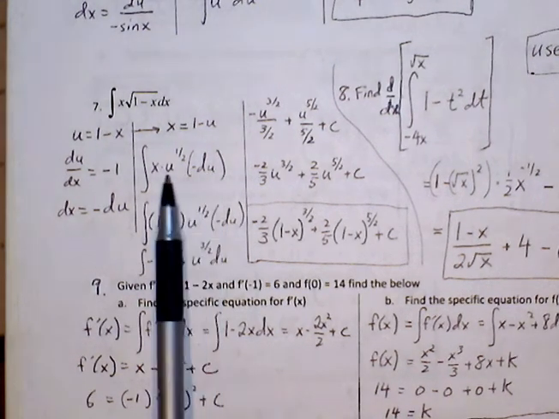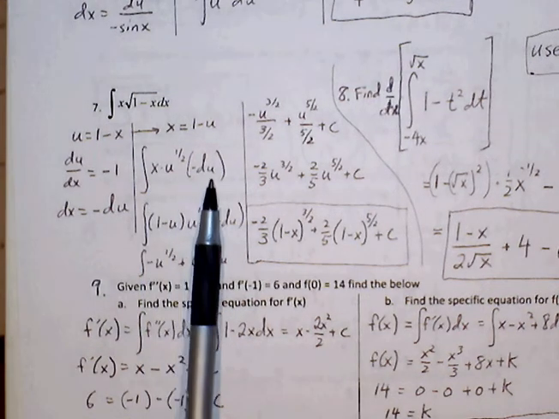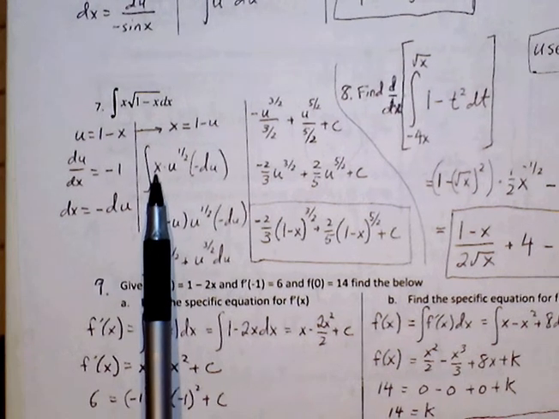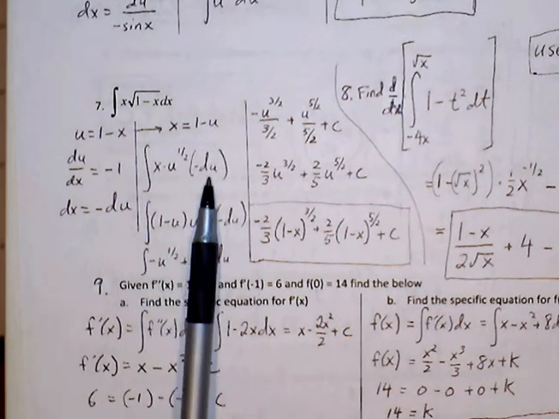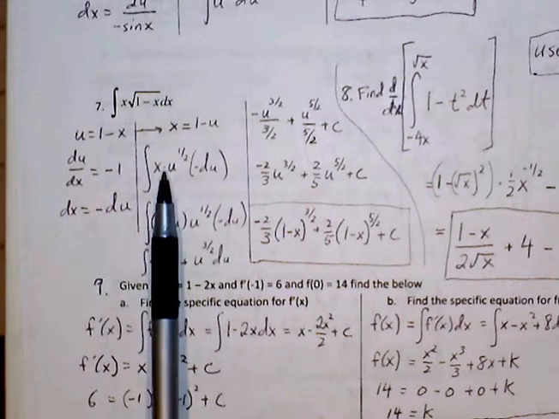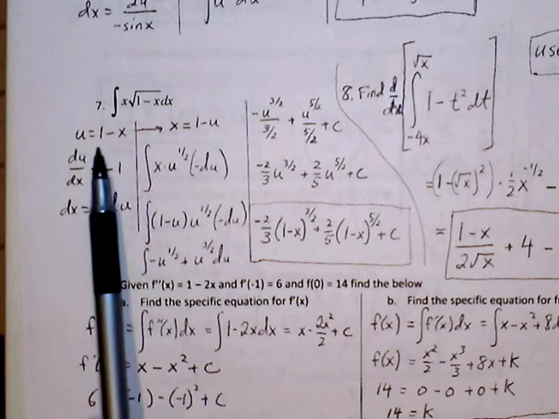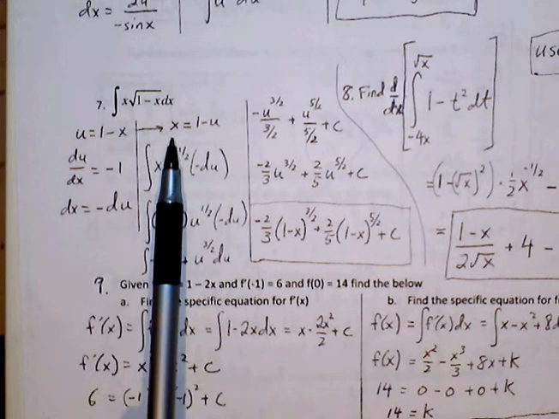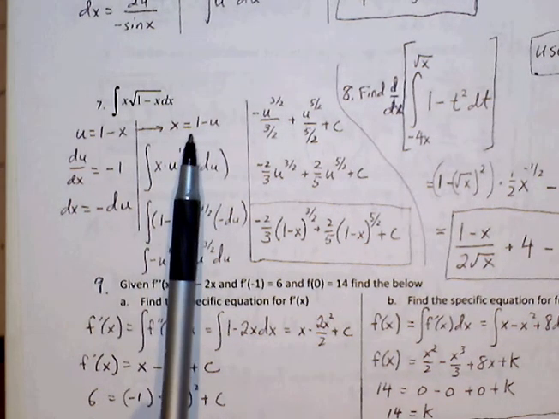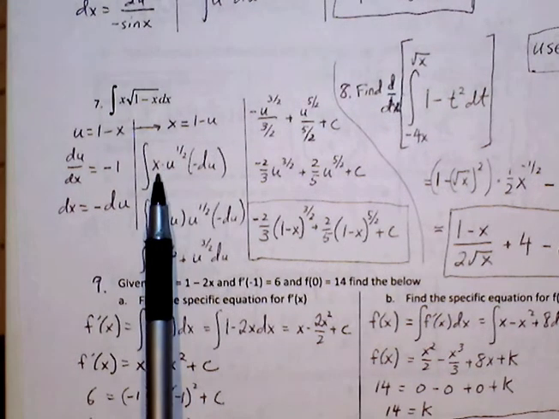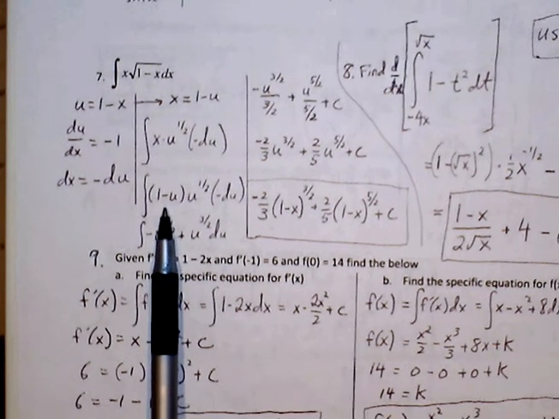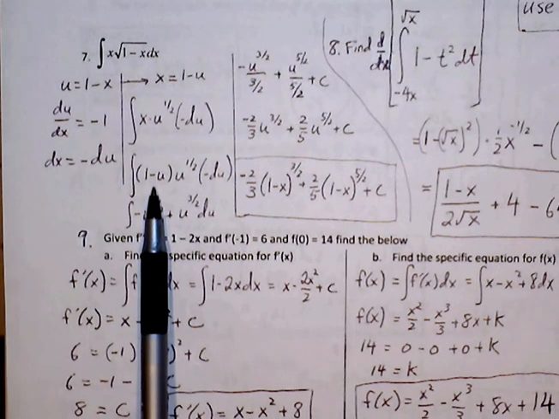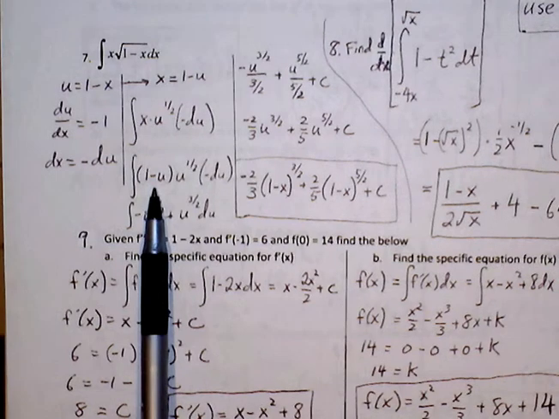So at this point, we see that we still have an x left over, and we have to find a way to get rid of this x so we can continue with the problem. We need all this to be in terms of one variable, in terms of u. So we go back to our assigned value for u and look to see if we can rearrange. If I solve for x, I can solve for x in terms of u. So if I replace x with 1 minus u, which I do here, now I can simply distribute and separate the terms, each term in terms of u, and then go through power rule.